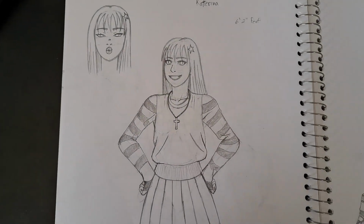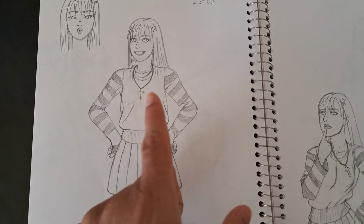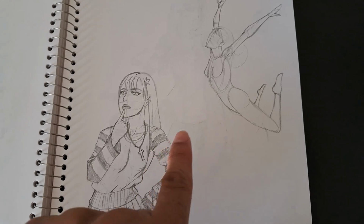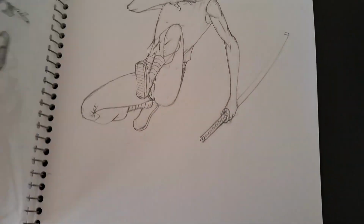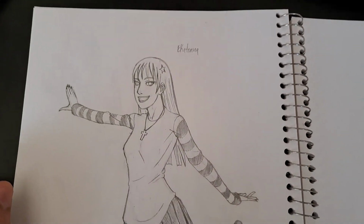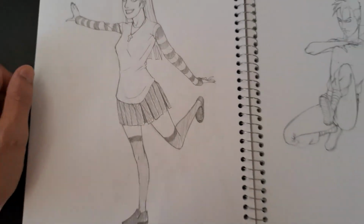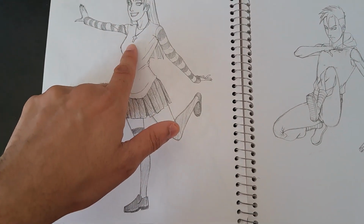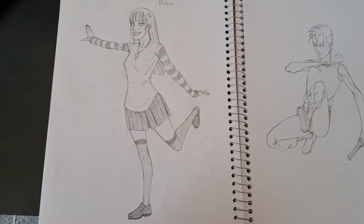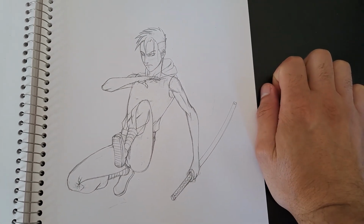And this is one of my original characters. Her name is Katarina. She's supposed to be like a Christian girl. It's for a romance comedy. Romance comedy, right? I like the design actually. And this is her again. So again, Katarina, right? Schoolgirl, Christian, pretty fun.